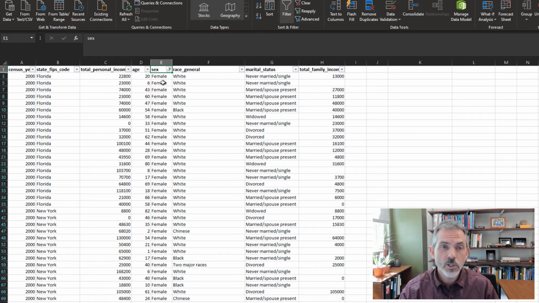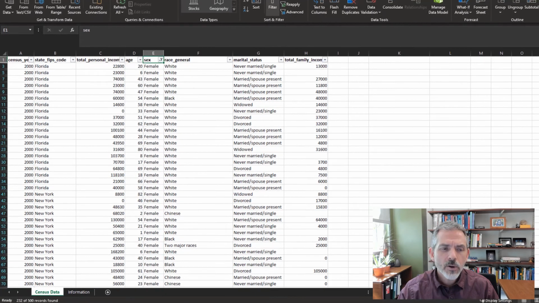There are a couple things we can do here. We can just do a count of this. We can select it all. But I've expanded my view a little bit. If you look way down here on the left, you can see that it's showing 232 of 500. And so it's telling us that we only had 232 that met this condition.